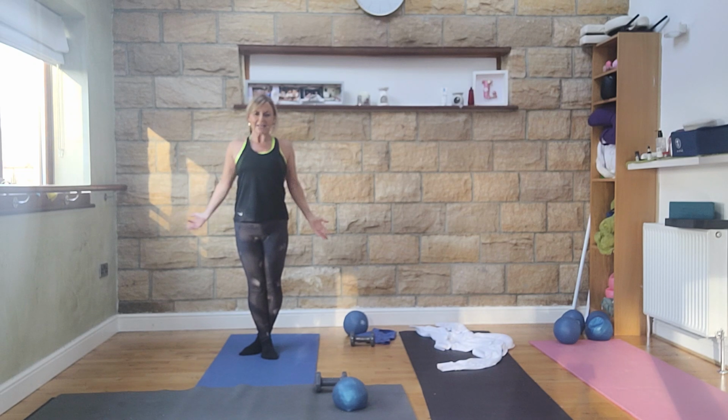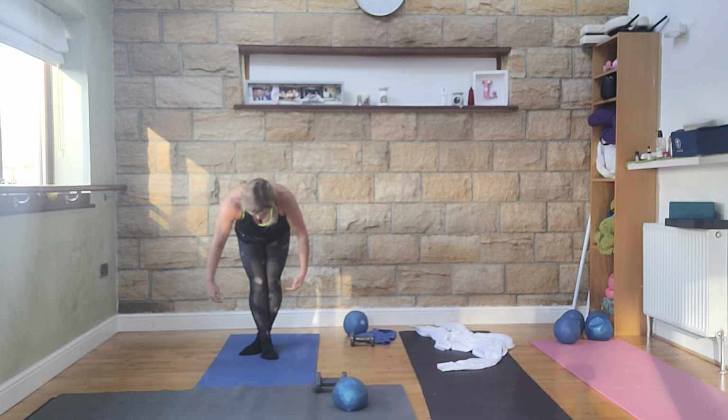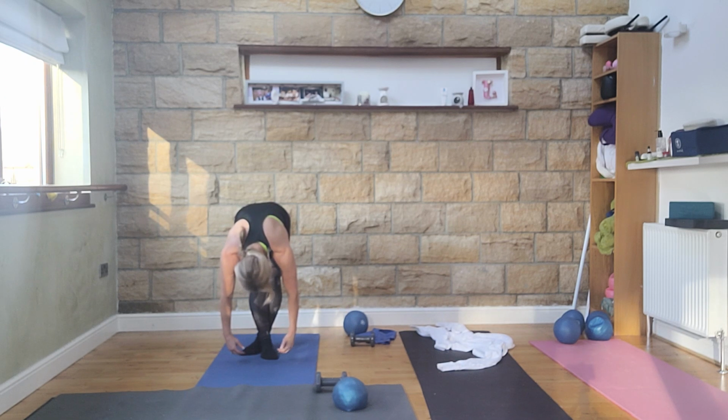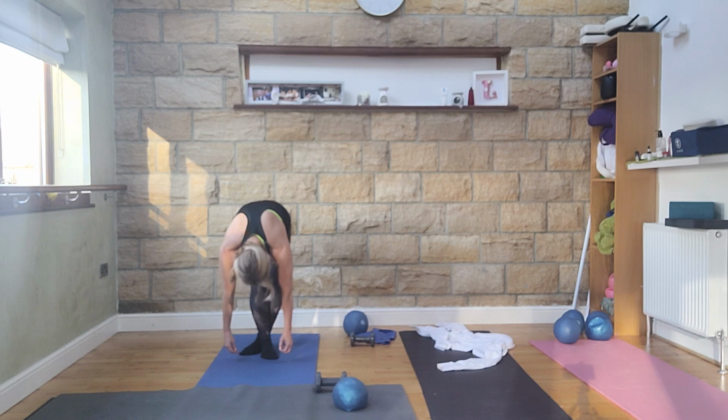Before we move to the other side, keep your shoulders down, take your bum back, your weight forward, chin to chest, and gently down to the floor, or as far as you can get, don't force it. Take a breath in through the nose, out through the mouth, in through the nose, out through the mouth. Last one, breath in and gently up.